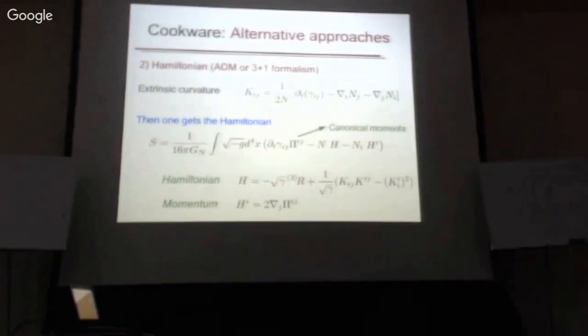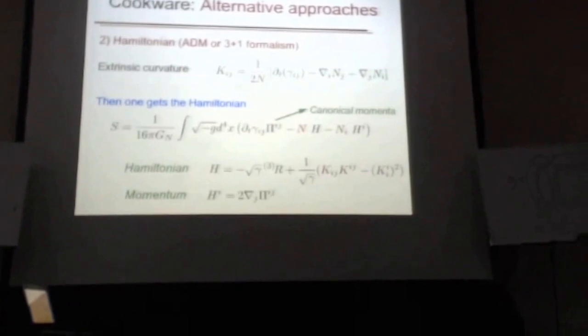And it also has this extrinsic curvature piece. So look, if the extrinsic curvature looks something like a momentum, then I get something that looks like momentum squared. So this is something that looks like a kinetic term, and this is the potential term. So this is why it's actually a Hamiltonian formulation.